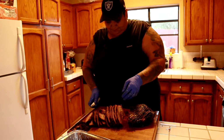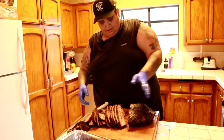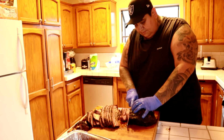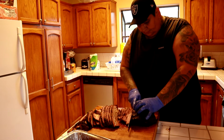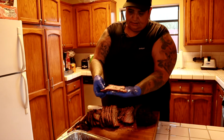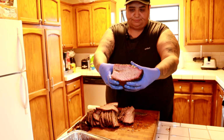Check it out. I don't know if you can see the juice is there, but fire. I just can't believe it. I just need some cutting skills. I'm just excited, so trying to get this thing cut. There it is. Smoke ring. The money shot.